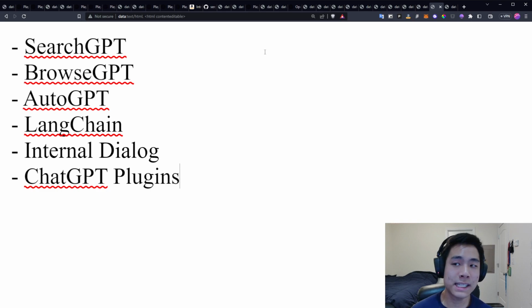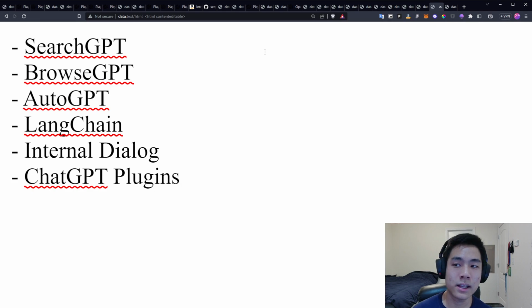There are also projects out there like AutoGPT, which is an agent that is able to search, come up with a plan and come up with searches and to execute on that plan. And that's a pretty interesting topic that I'm probably going to cover in a different video.